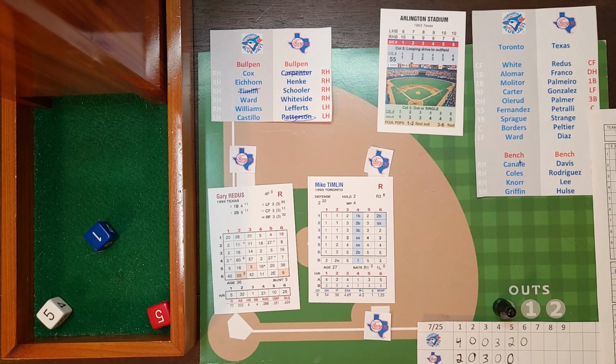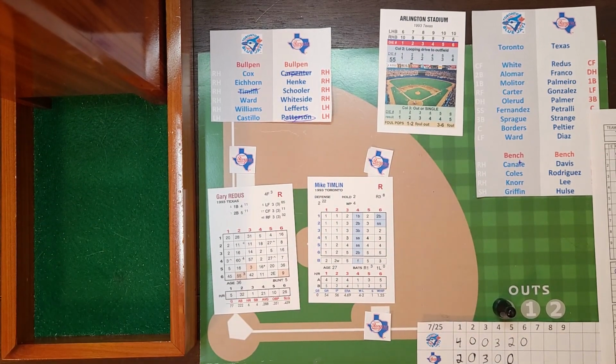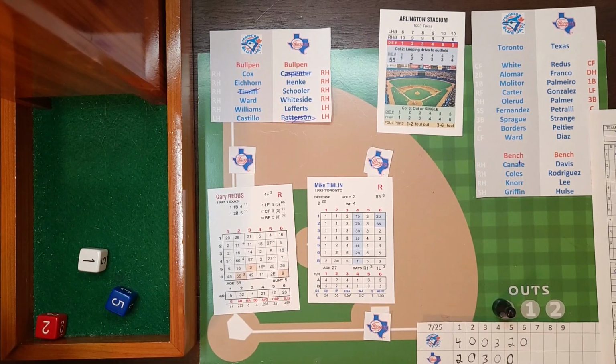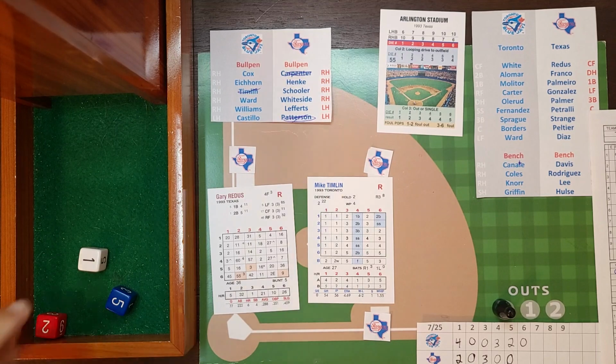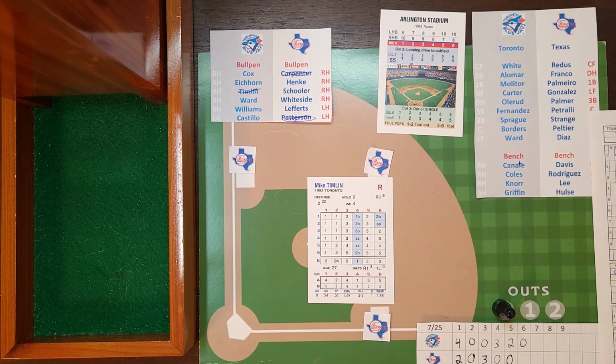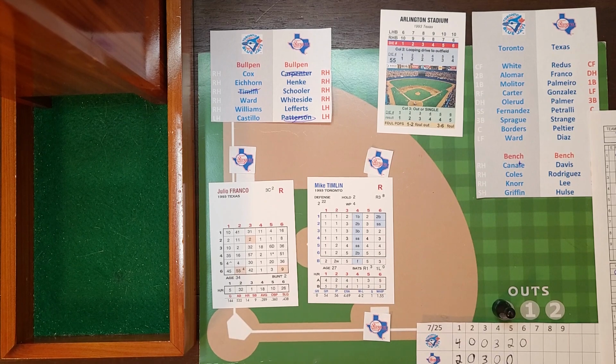And we're going to Action Chart M. Action Chart M talks about wild pitches, pickoffs. We get a 3, which talks about pickoff error. Possible error on pickoff roll against pitcher's error rating. Timlin is only a 22, so very good chance we could have an error right here. And we do not. It's 13, so how about that? Failed pickoff attempt, but at least it's not an error. Bases remain loaded, but Timlin may not last long if he keeps it up.